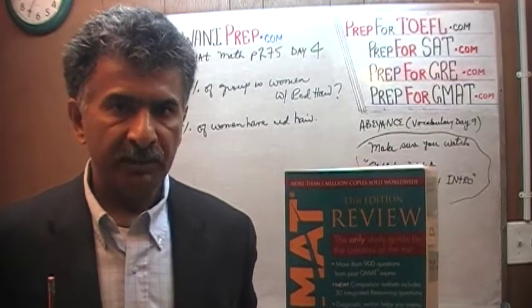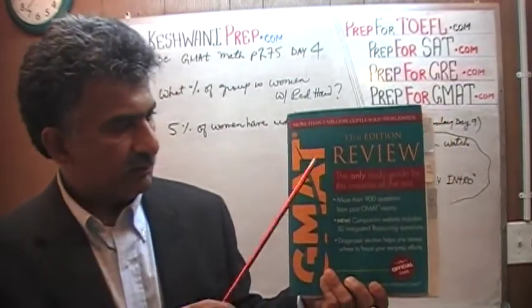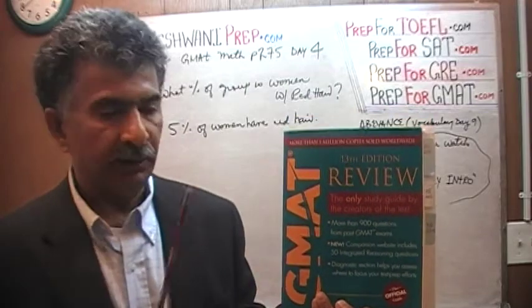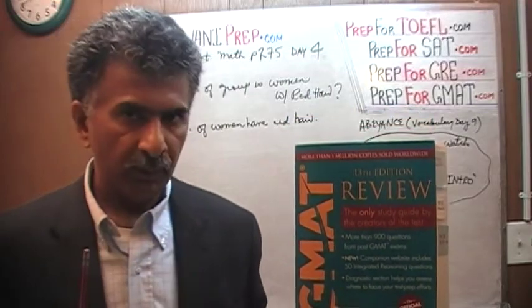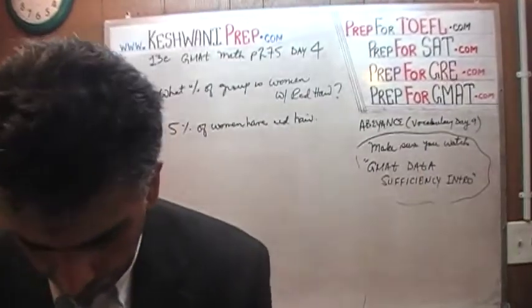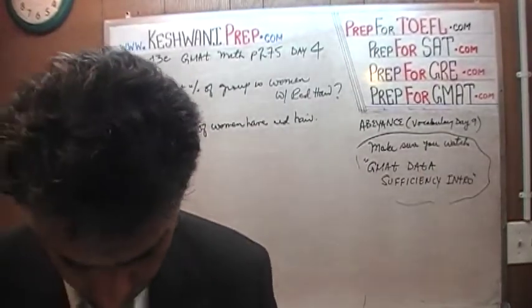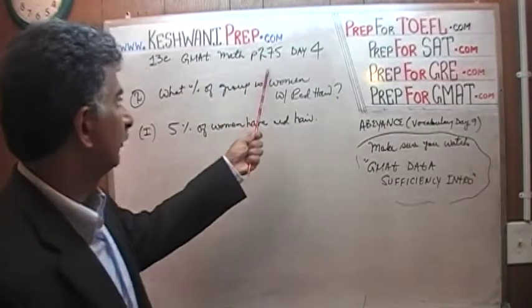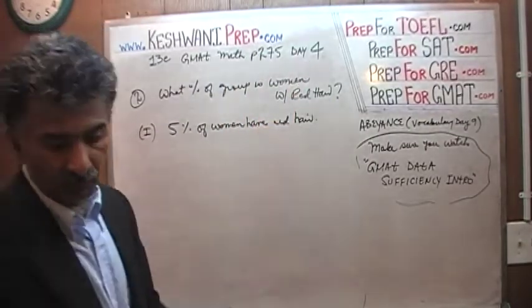We are here because we want to prepare for the GMAT. We have been solving GMAT math questions out of this book, GMAT Review, the Official Guide, 13th edition. If you do not own this book already, purchase one immediately. You're going to need it. The problem we are about to solve is on page 275. Today is our lesson number 4. Let's take a look at it.